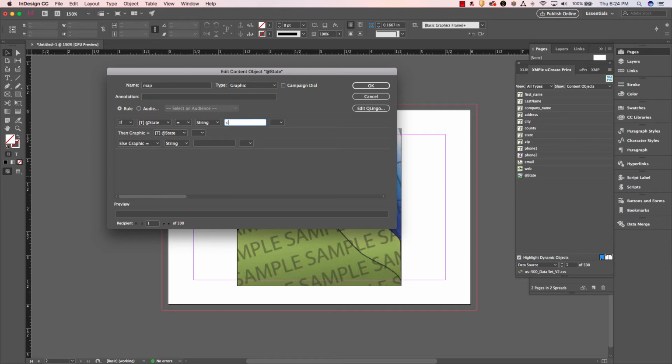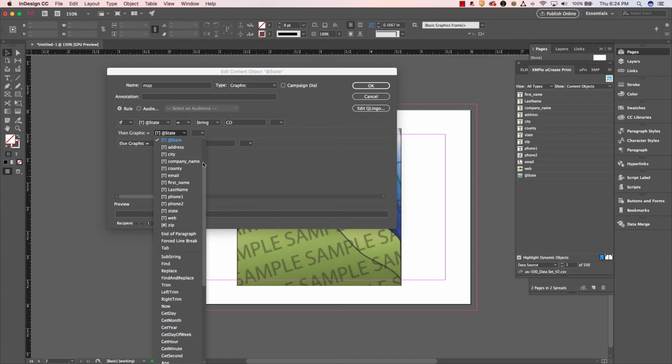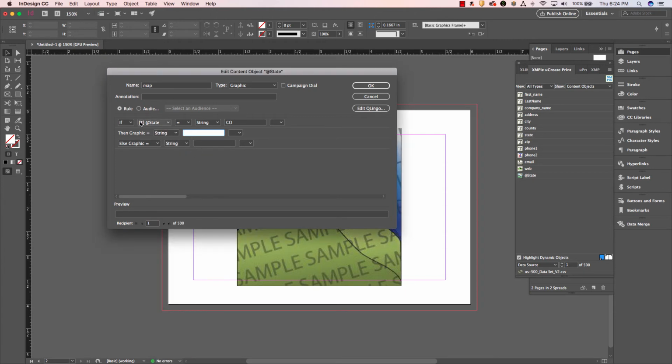So I'm just going to go in here and I say if the string is equal to CO, then the graphic that is going to be returned there is going to be a string named Colorado. And that happens to be an AI file that I have. And then I'm going to go back in here and say, okay, if it's Colorado, it should bring in that image. I'm going to add another one. It says else if, and this is how we do the nested statements. Else if it equals CA, then the graphic is going to be California.ai. So again, it will bring in that map. And we can continue to just keep nesting these and so on.